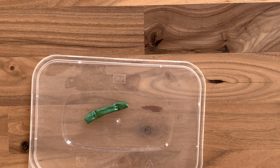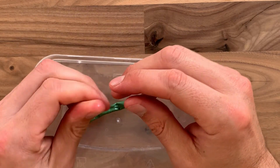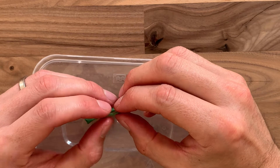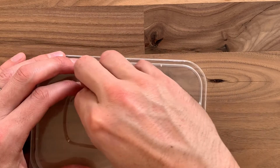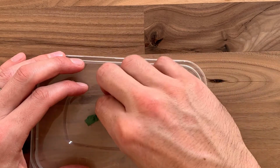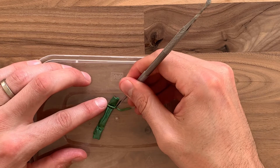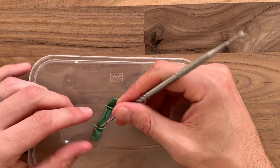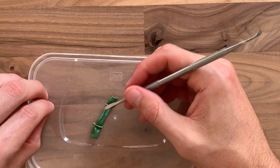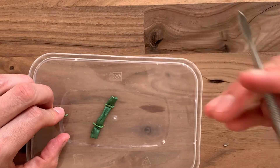Once that's done, we look at making the straps to go in those creases. This is a finicky part — make sure you've got plenty of water on your fingers so the green stuff doesn't stick, but also get it nice and fine and thin so it fits perfectly within that groove. Move the original piece around to the right angle, then cut it to length. Because it's been rolled between fingers it has a rounded edge, so flatten it down slightly to give it more of that embedded feel into the rolled material.